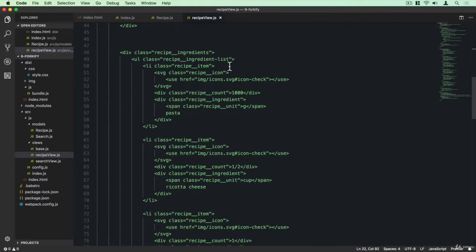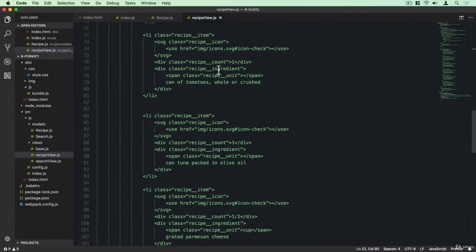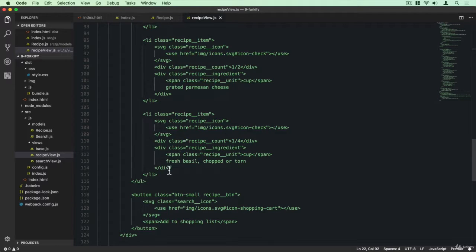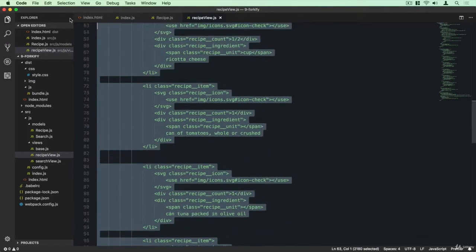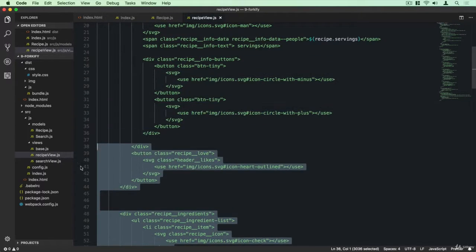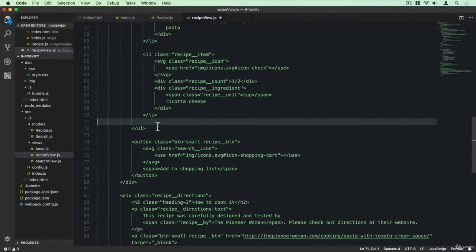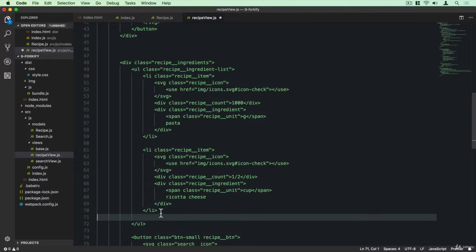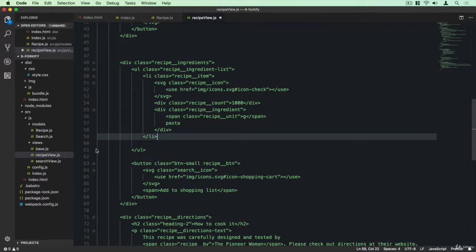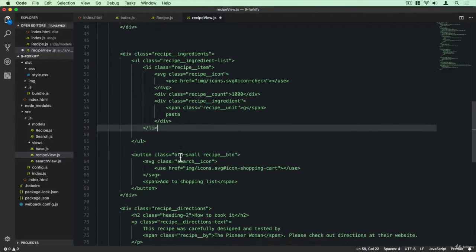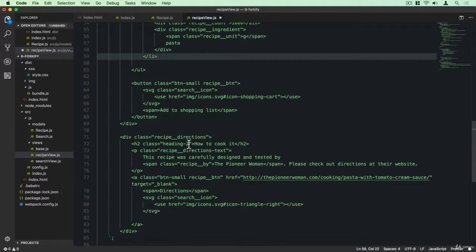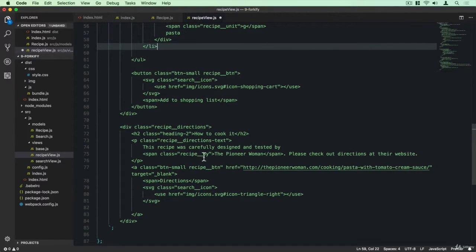And then next up, we have the ingredients, and it's this huge list of stuff. And for now, let's get rid of this. Not all of it, but at least all of them but one. Okay, and so I'm going to come back to the ingredients a bit later here. For now, I just want to finish with the directions, where we have the publisher here.